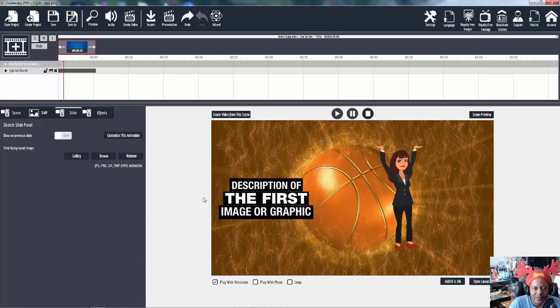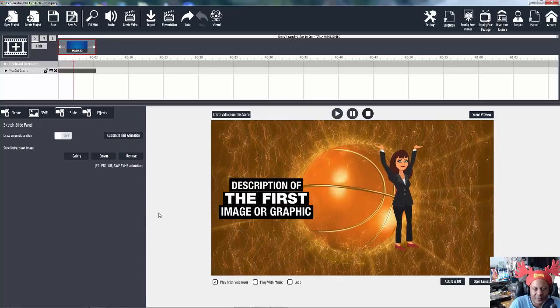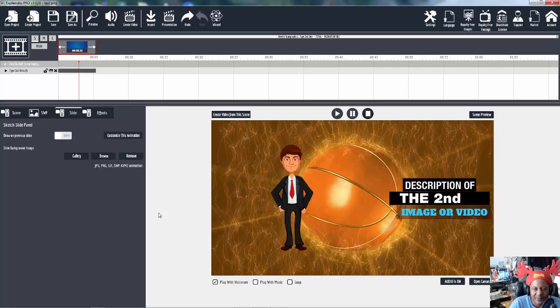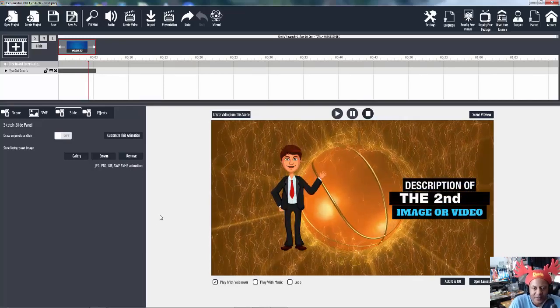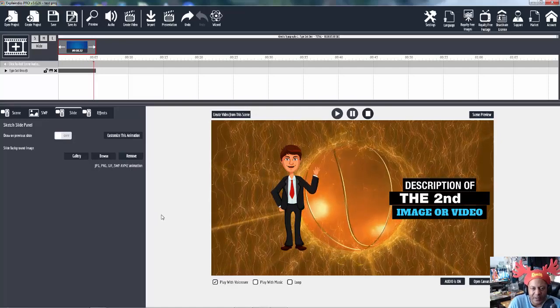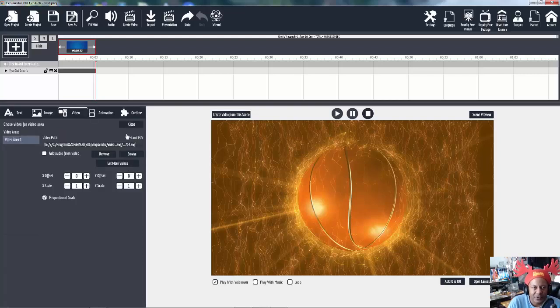Okay, so now see the video is on top of the images. And it's running a little bit slow, probably because it's buffering the video right now. Normally when you render this out, you don't have that problem. And so if you wanted to render just this one scene, you would do it by clicking on this button right here.